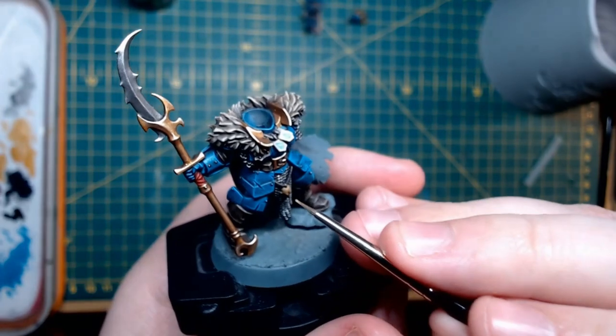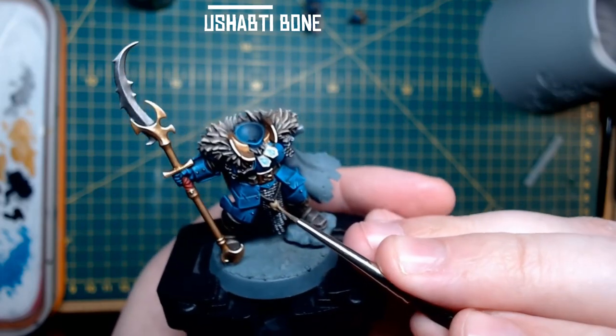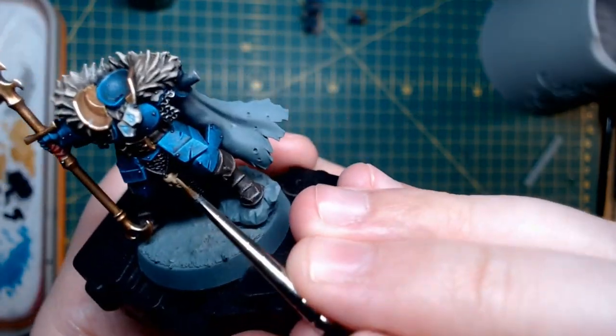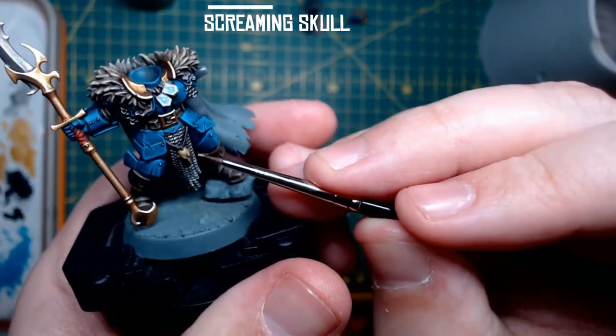Once the shade is dry, I then come in with some Ushabti Bone to highlight the raised areas. Followed by a further highlight of Screaming Skull just on the highest points of the skull.